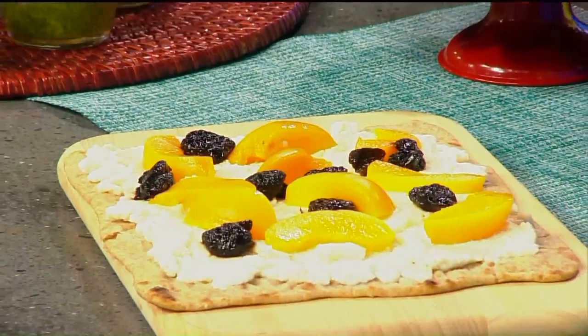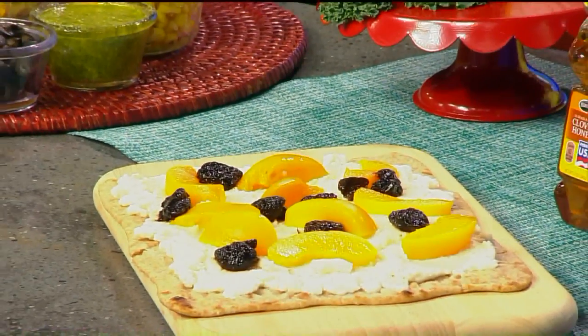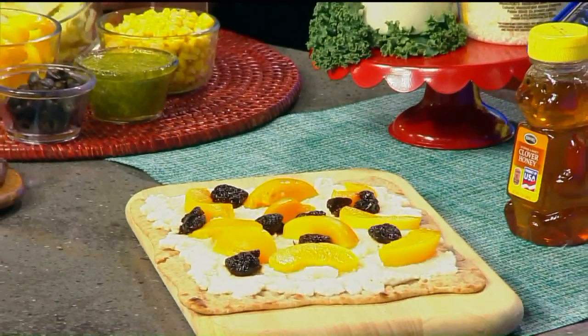This is one that children could assemble very easily — it could even be a great after-school snack. There are so many different ways to incorporate all the things we want, to make sure we're getting the fiber, the potassium, the calcium, the vitamin D. Thinking color, color, color, because there's so many benefits there. And there is that one other perk: a lot of people who can't tolerate milk can tolerate cheese because it's incredibly low in lactose — when cheese is made, the lactose breaks down. So lactose intolerant people can eat pizza.